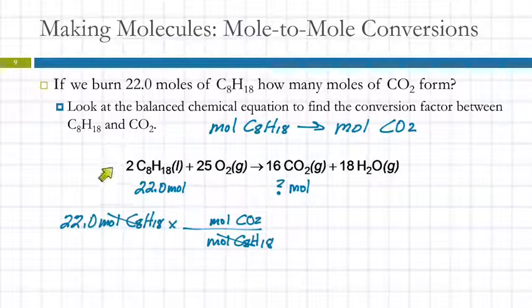And then I'm going to look at the coefficients here. 2 moles of octane to 16 moles of CO2. So there's a 16 in front of CO2, I put 16 in front of moles CO2. There's a 2 in front of octane, I put the 2 in front of moles of octane. Now yes, you could simplify that to 8, but you're going to use your calculator anyway.